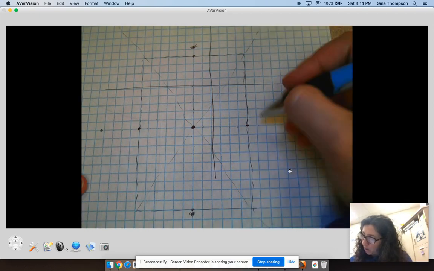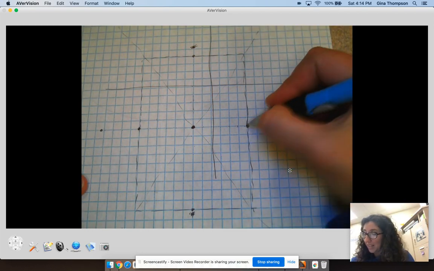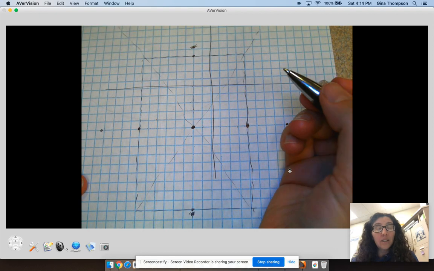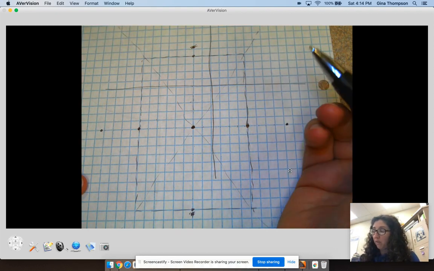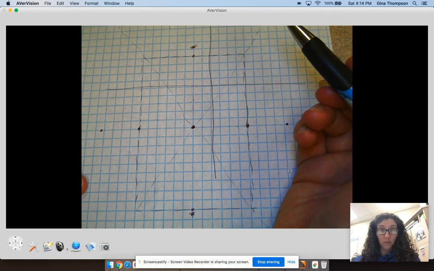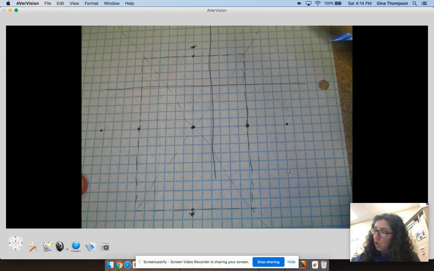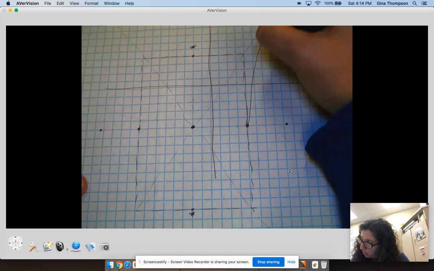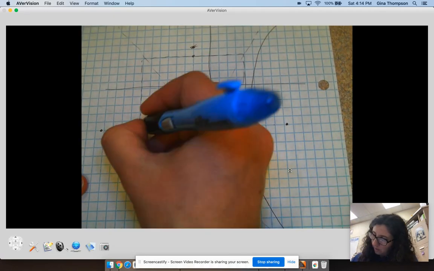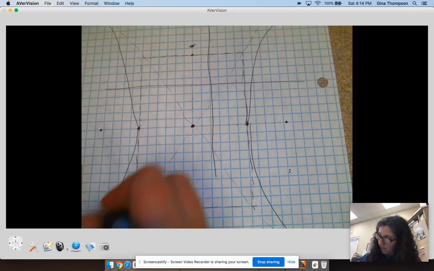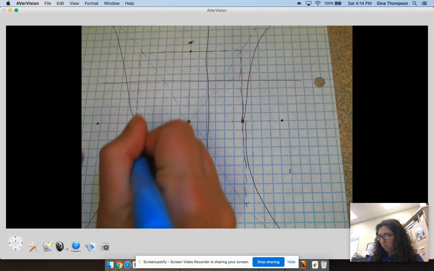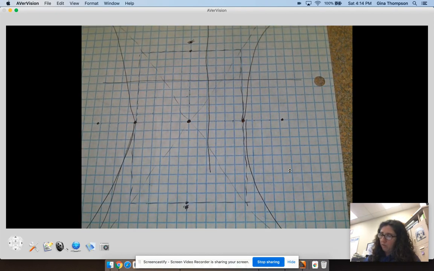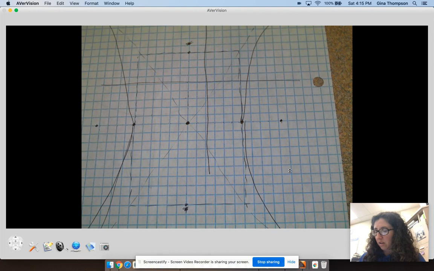All right, so now we go from our vertex. You can see one easy place to make a mistake is to forget which axis is your transverse axis, like I just did. So this is opening along the x-axis. Here's our vertex, and we go up kind of along the asymptotes like that. Well, that should probably be closer. Kind of like that. And our foci are inside the shape.